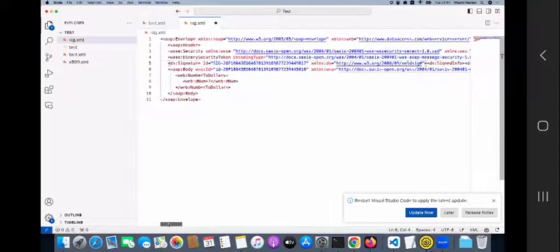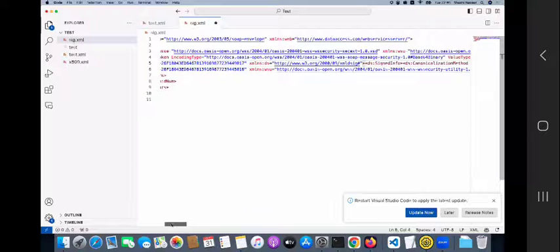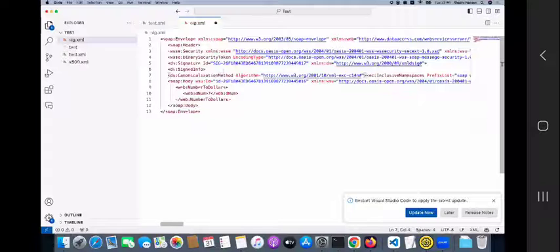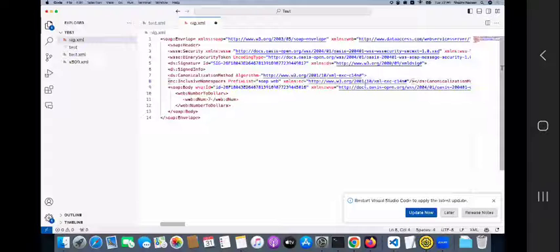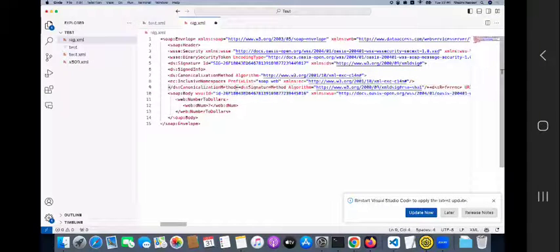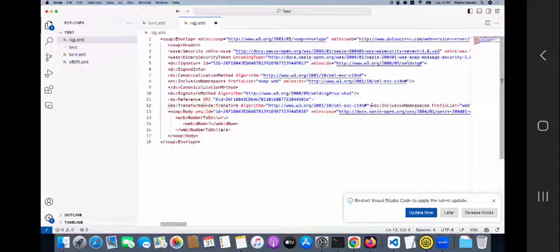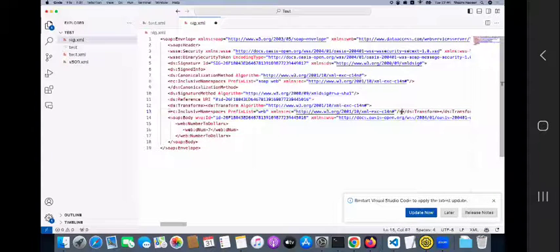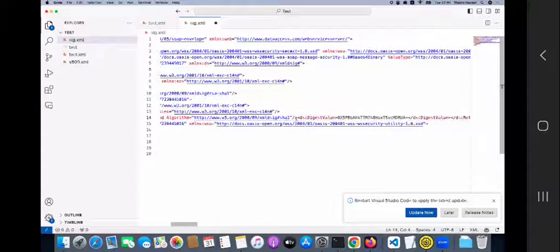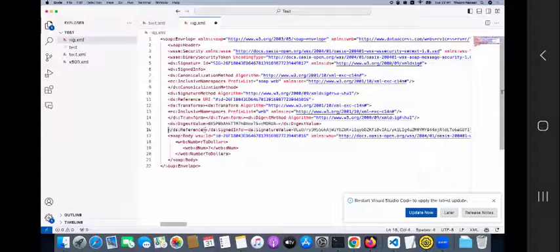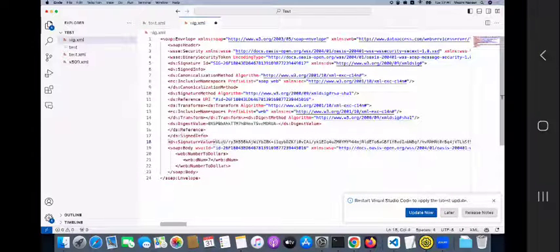So if you look at the signature, you know, the signature is wrapped with signed information. And then the canonicalization method, these are all coming from the settings that we chose earlier on. And yeah, so this information is there. The signature method, again, we chose something which gives us the details. And finally, you will also find the digest value of our entire request. And finally, the signed info and the signature value is sent here.